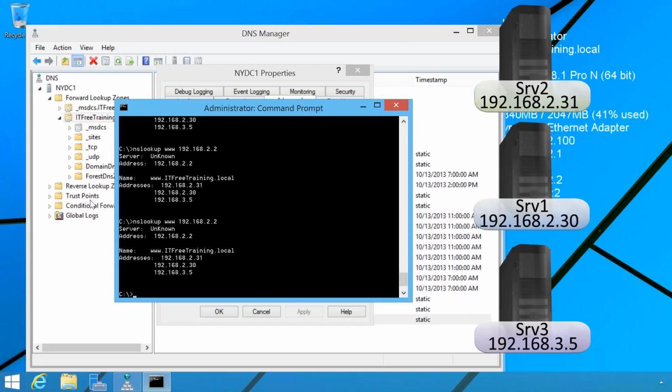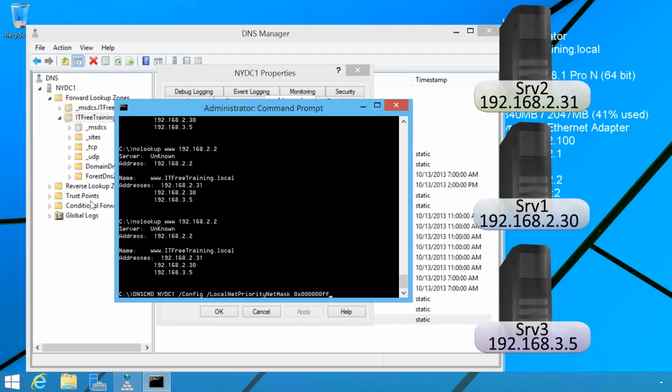But there is one last setting that you should be aware of that can affect it. If I run the DNS command, followed by my DNS server and then /config, this will allow me to make changes to the settings on the DNS server. In this case, I will change the setting Local Net Priority Netmask. This is the network mask that is used to determine if the source IP address is on the same network as the DNS record.